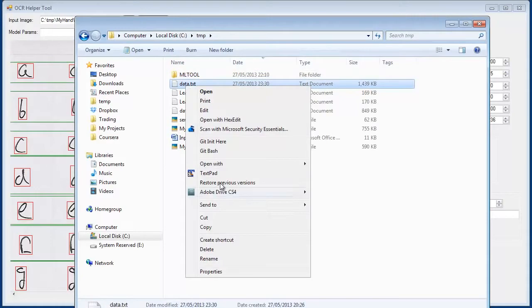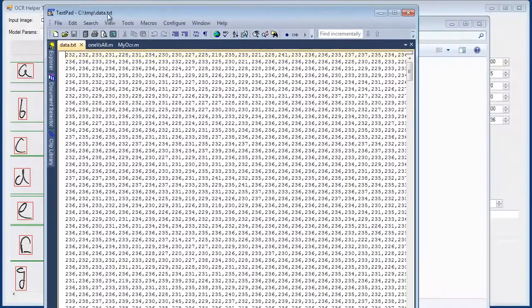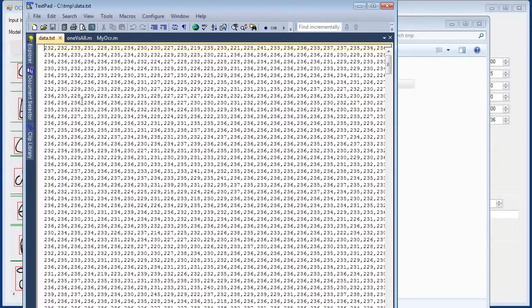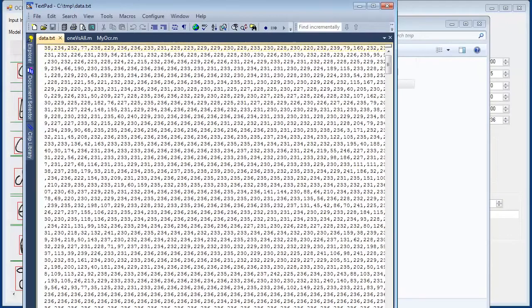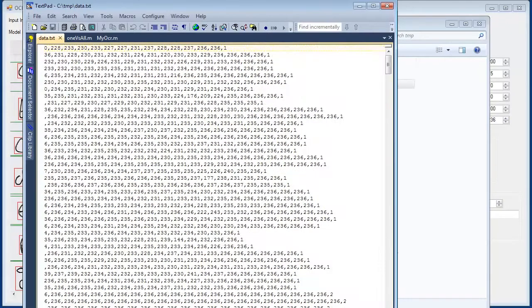That's it. This is data.txt. This is the exported file, and you can see this is like we did on the homework. It's taking 20 by 20 pixels and unrolling it into one vector of 400 pixels. So we have 400 values here for each blob, and at the very end, the last column is the row index.